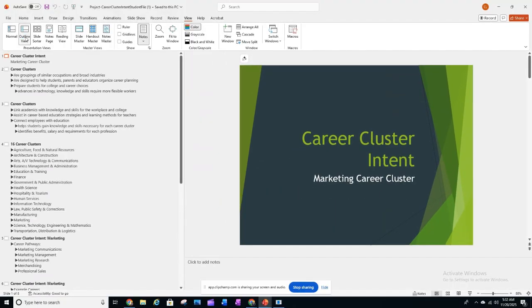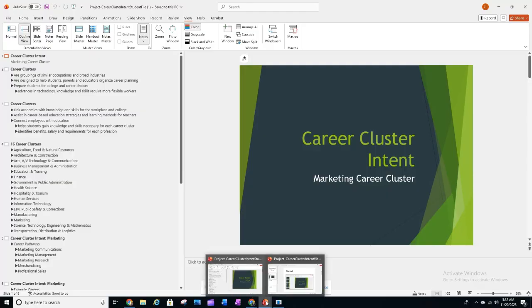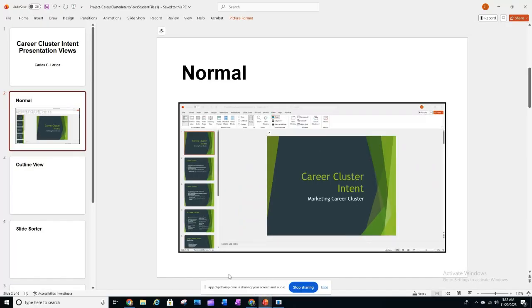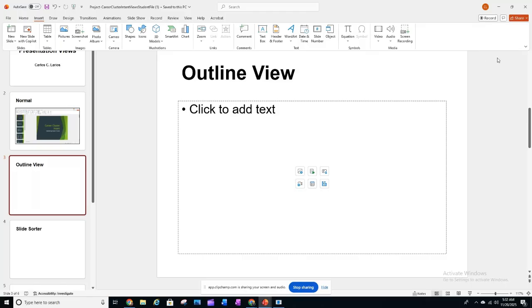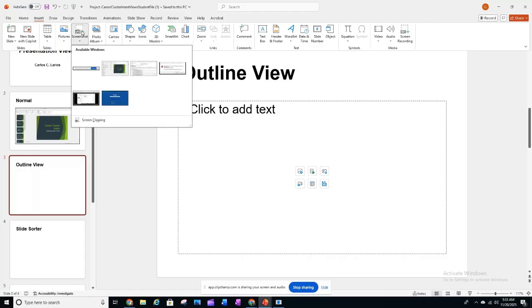Then we screenshot this, and we go back and go to the outline view. We click Insert, go to Images, Screenshot.